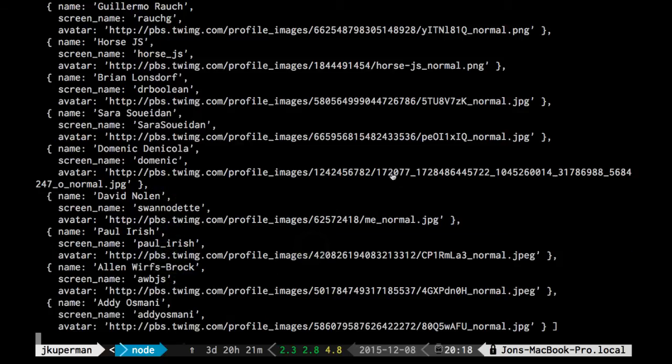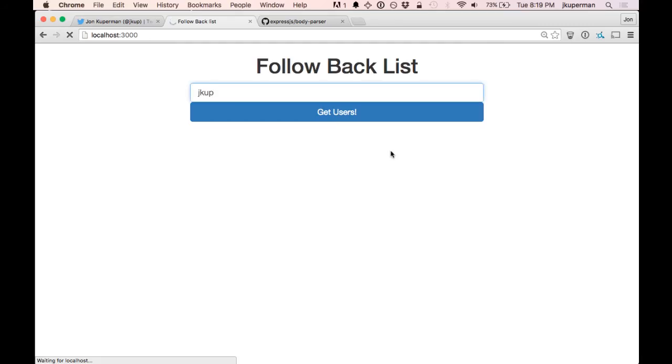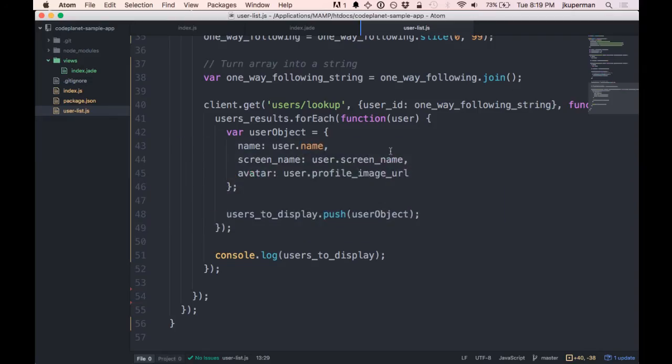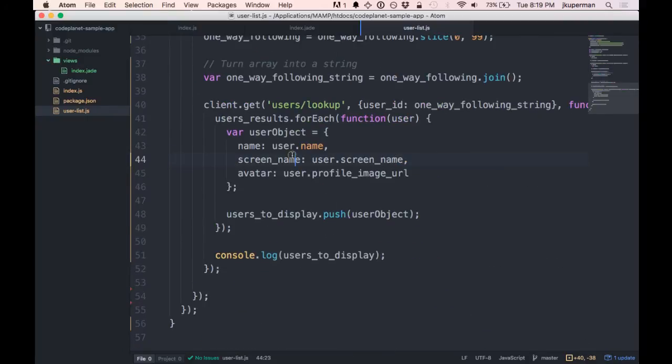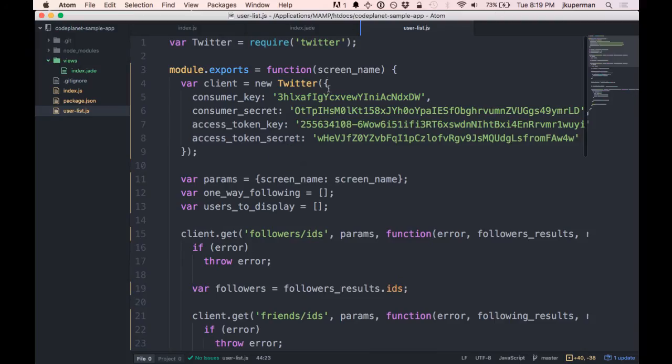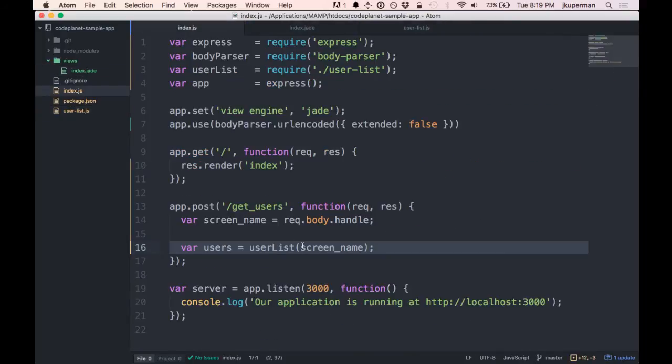Okay, cool. So the last thing I'm going to do for now, I think I'm going to make another video for refactoring and adding tests and things like that. But just as a quick and dirty workaround, so it's not too long, we can actually render the view from inside here. But in order to do that, we need to pass in the response object as well. So we'll take a response object and a screen name, and then over here in index.js, we'll send in the response object from here and the screen name.